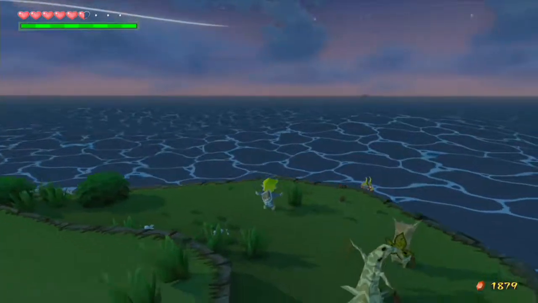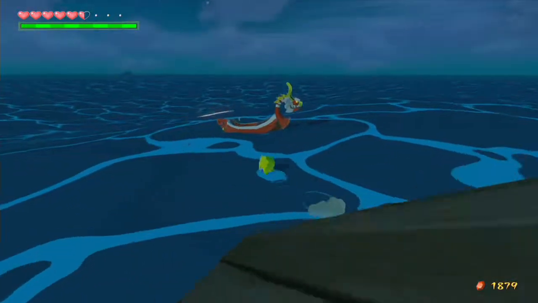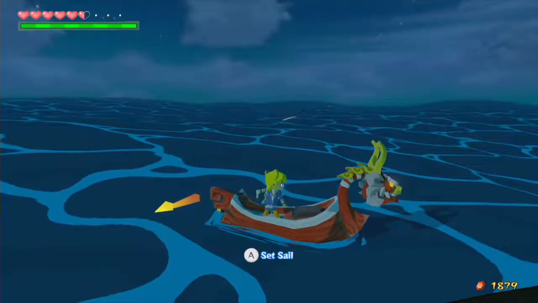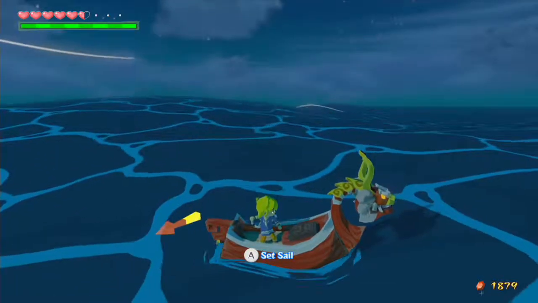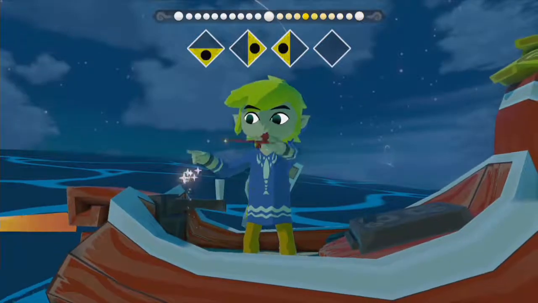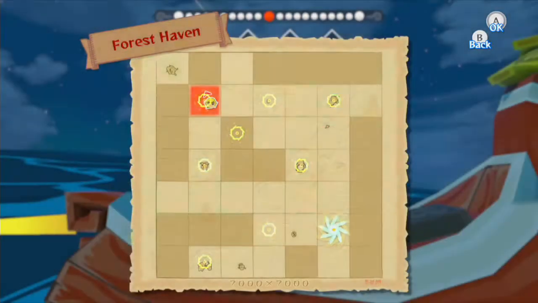And there is a Korok here. We got the mother and child house taken care of. And I will be coming back here again a couple more times for reasons. Alright, where's our next stop? Next stop is Bomb Island, I believe. To do that, I gotta warp to Forest Haven.